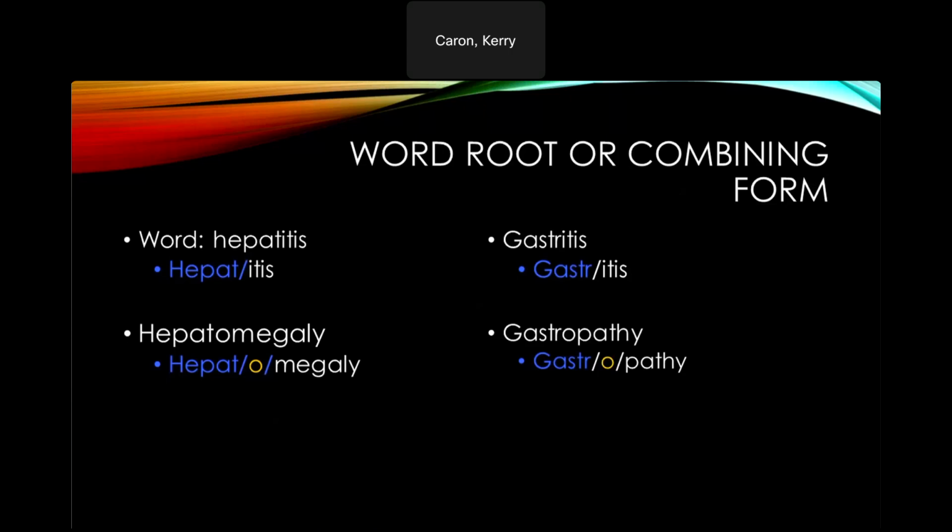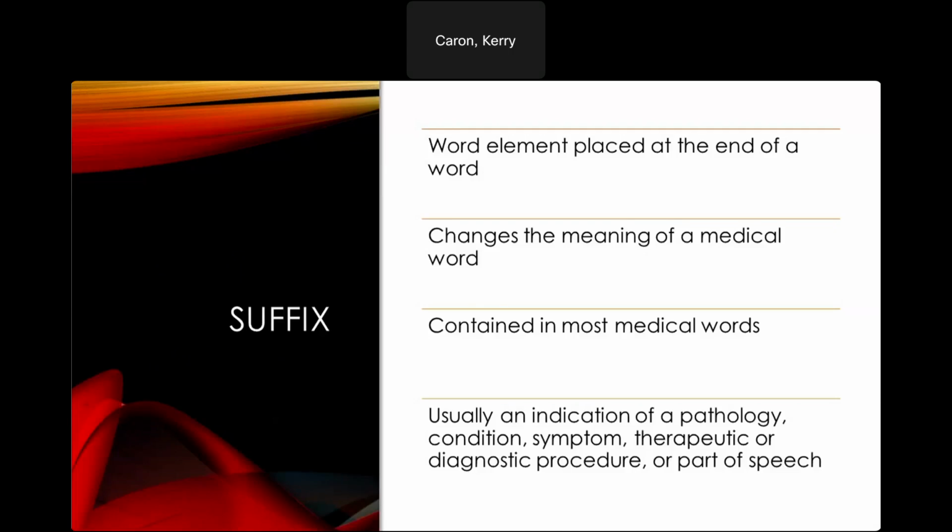Gastr, word root. Gastro, combining form. The suffix can be thought of as either slice of the bread or the caboose, and it does change. It absolutely does change the meaning of the word. Very important. Let me emphasize to you that you really do need to know those suffixes, and you need to know them early on in the course. They're contained in most medical words, and every time we learn a new body system in this course, you're going to need to know those suffixes.